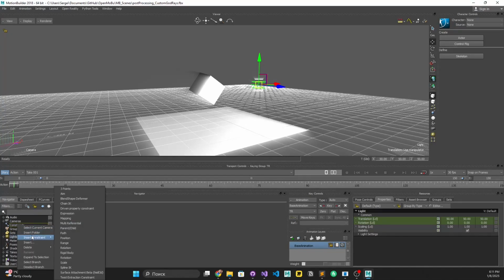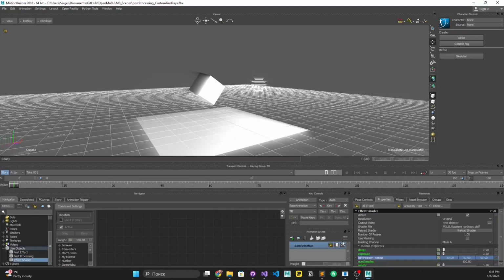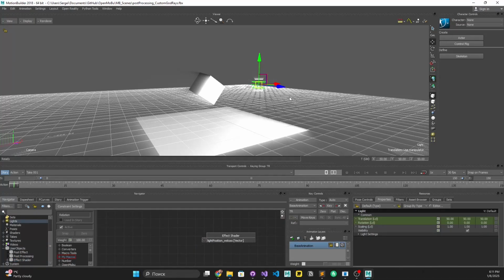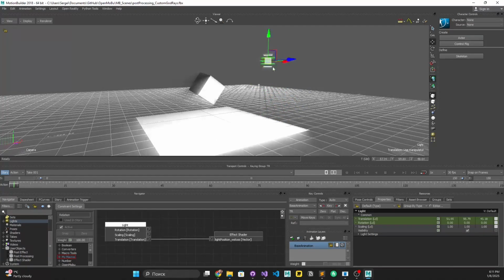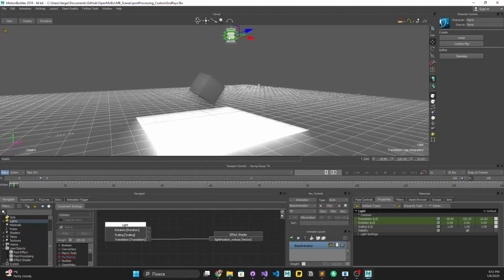If we go to constraint and add the relation constraint, we could have this effect shader, make it animatable, drag and drop it as the receiver, and the light position in world space as the sender, and connect them. So now you see when I move the light, the effect reacts automatically, showing how the volumetric lighting is calculated.